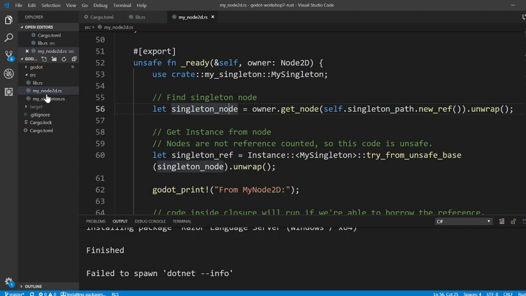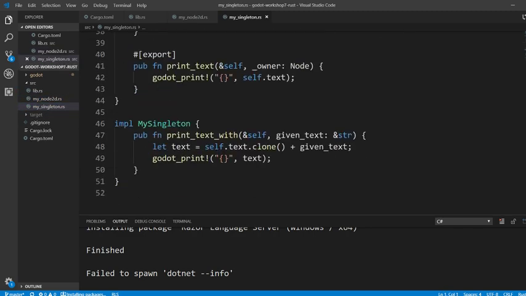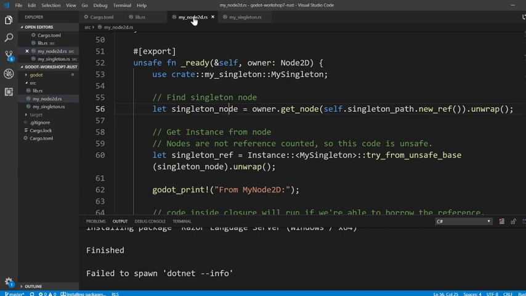And coincidentally, it is also written in Rust. So this is all the Rust stuff. I don't have time to go over it, but we basically find the node. You have to access the owner to do any methods that are associated with GDScript nodes, such as get node or translate. You have to access that with your owner rather than yourself, because that data isn't actually associated with your object. So we get node. This is just like saying get node.